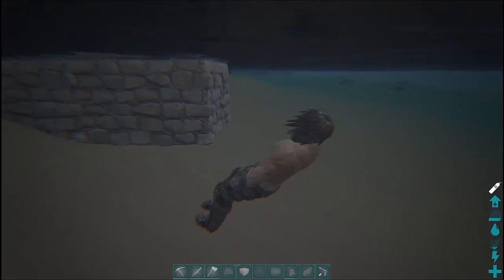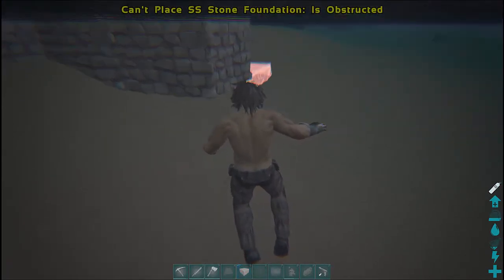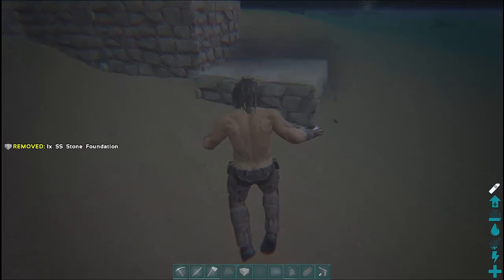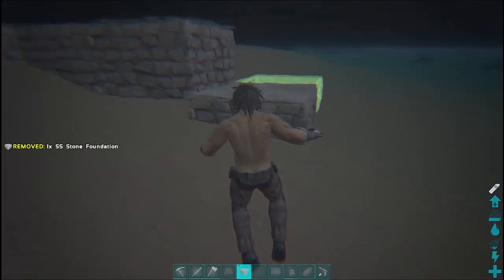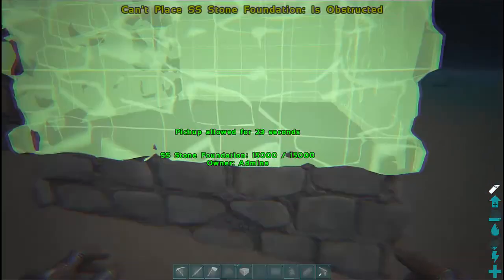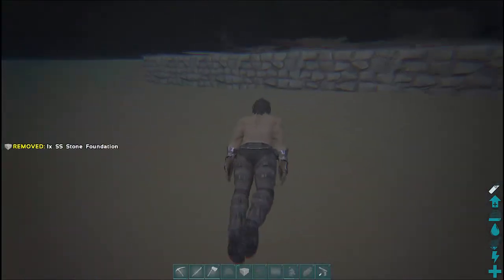And if I can't get one more in, then I have to put one on the ground, one on the lower level, and then one on top of it. Once you've got one on the lower level, it's quite easier to put one on the top.